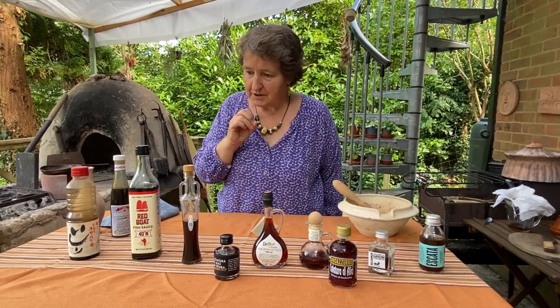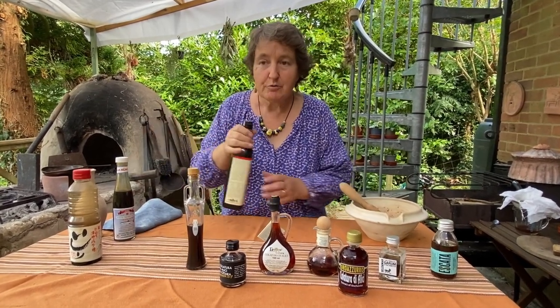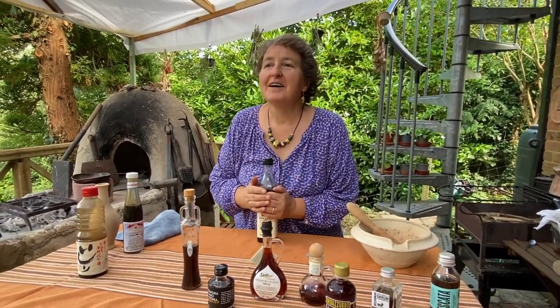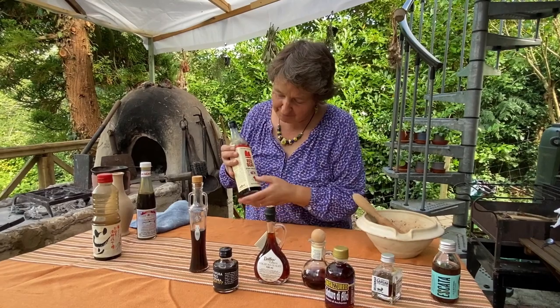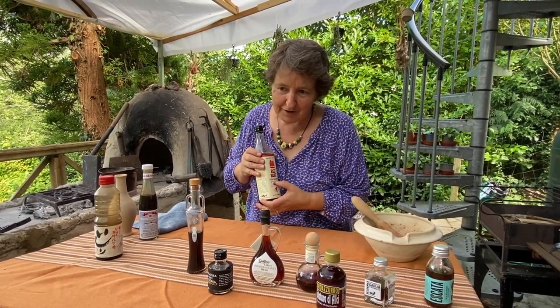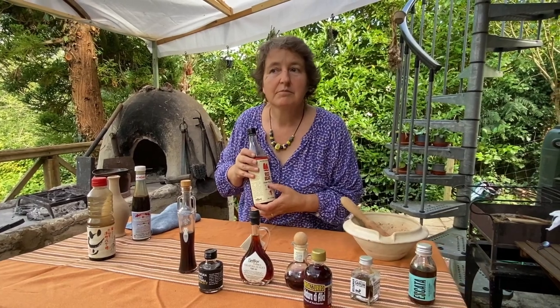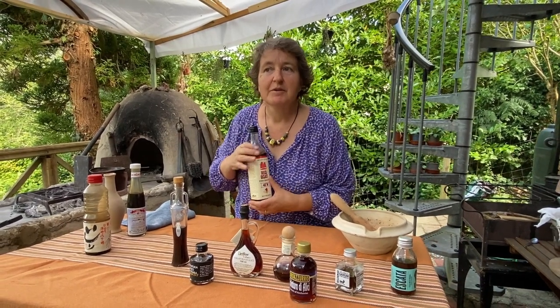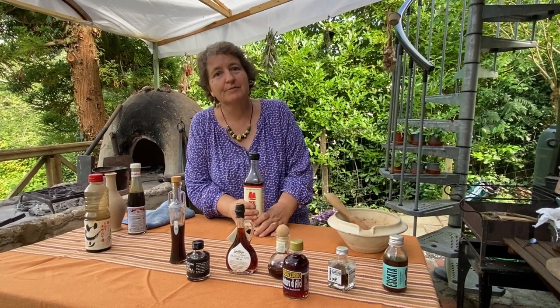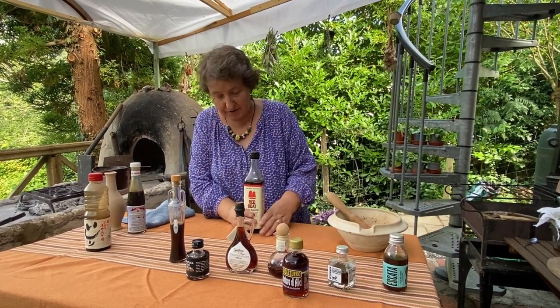let's work through these. Red Boat used to be my favourite, not anymore, I'm sorry. But it's very, very high in protein, 40 milligrams of nitrogen per litre of fish sauce. But that's so high in nutrition that it oxidises very rapidly. It gets darker and darker and darker.